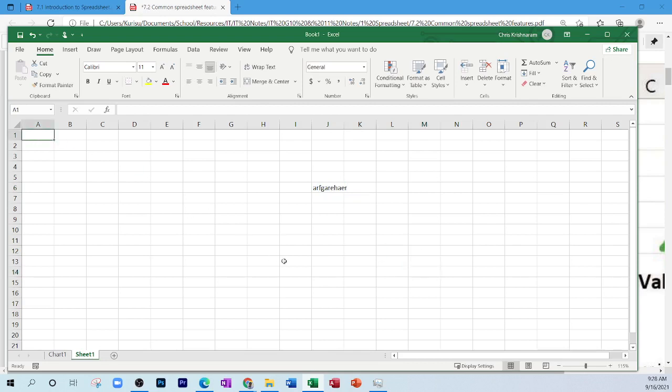I have to select A1 first and type my data inside of it. If I want to type in N10, that's this cell here, I have to find that cell, click on it, and then type my data. So any cell, before you can type inside of it, you have to make it active so that you can put in your data.